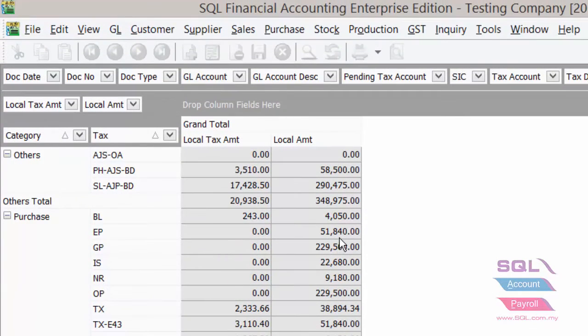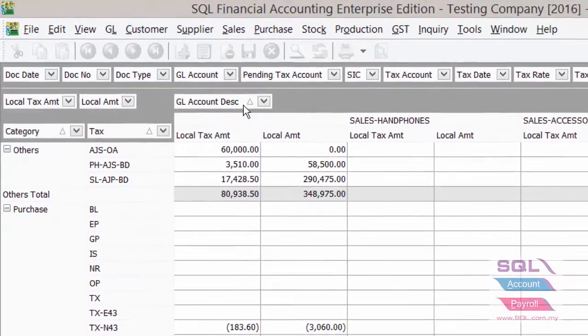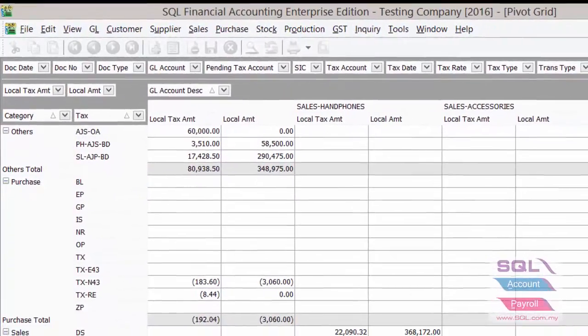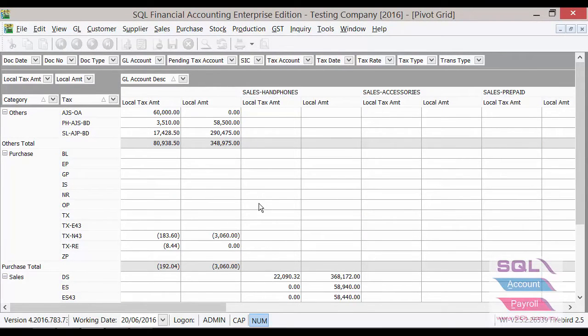What if I want it in the column view as well? Simple. For example, if I want to break down this tax, which account does it go to? I can drag in the account code descriptions and I'll be able to break it down even further. This is especially useful for accountants that need to break down at the end of the year which GST is posted to which account code, so that they are able to analyze which accounts using the same GST tax codes can be income tax deductible and which cannot.